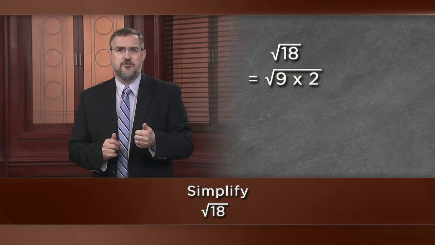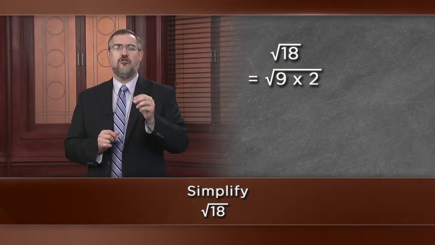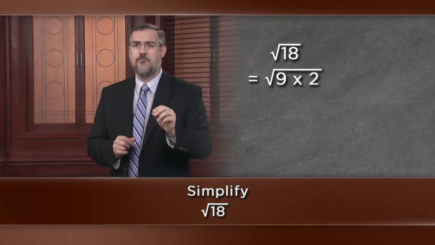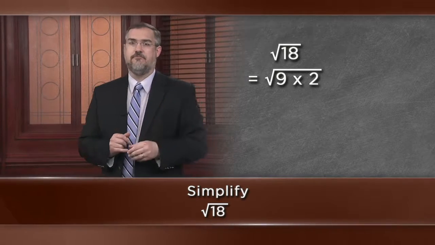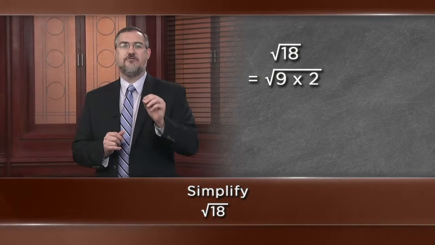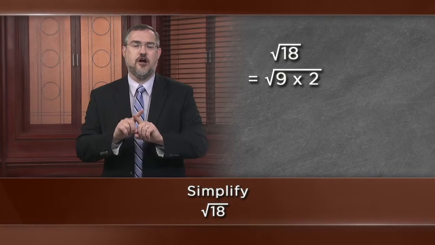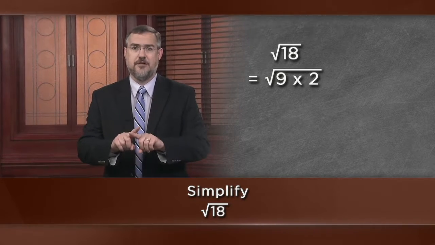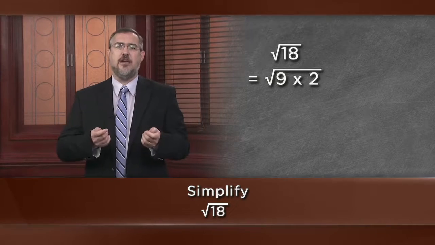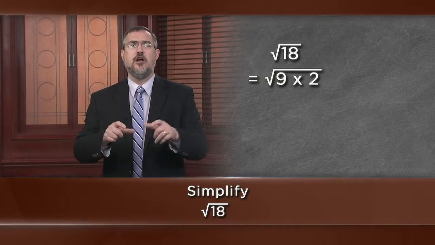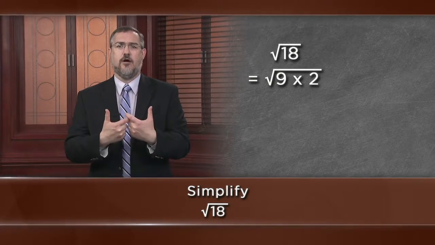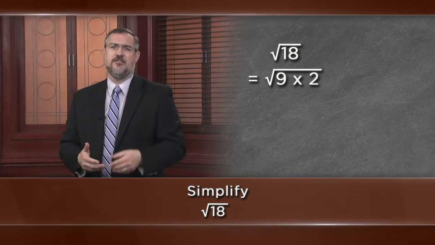And why is it huge progress? Because I can now use a very important property of square roots to help me. Here it is. When we have the square root of a product of two numbers, that is, the two numbers under the square root symbol are multiplied together, then it's the same as having the product of two different square roots. So what does that mean in this example?